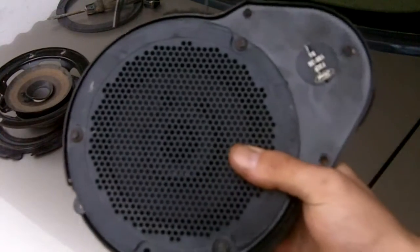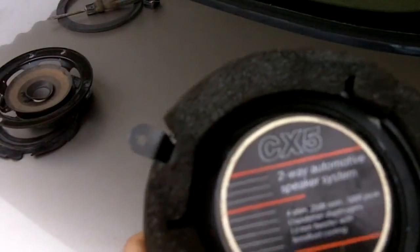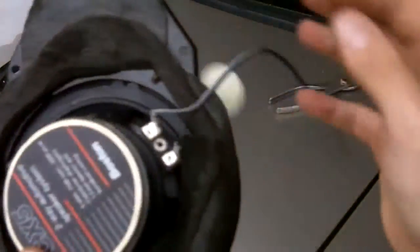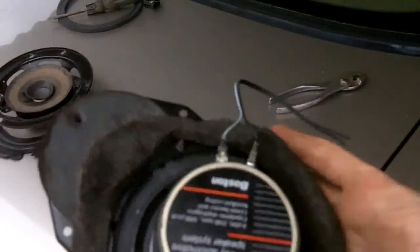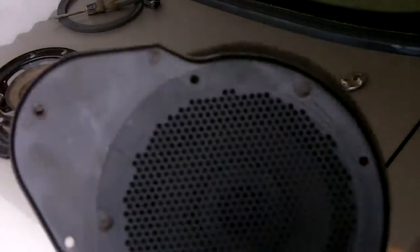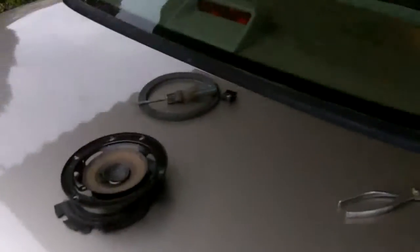Here's the finished product — there's the new speaker. Everybody says you can only put six-and-a-halves in a Ford Taurus driver and passenger door because anything smaller can't be done. I tried with all my might to move this — the speaker's not going anywhere. If you'd feel more comfortable, you could take some silicone and silicone it on the sides just to ensure it won't move or get loose. But it's really not going to happen — it's screwed down and everything's in properly, just as if it were the original speaker.